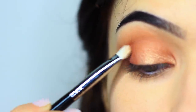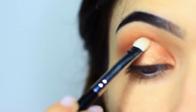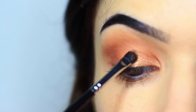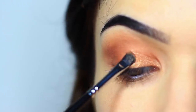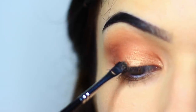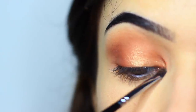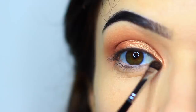We're basically concentrating this on the inner corner and then across the lid. Then I want to take a smaller brush and spritz it with a little bit of water — it doesn't have to be soaking, just a little bit damp. Picking up some of that metallic eyeshadow and applying it with a damp brush will intensify it and really catch the light, so it ends up looking almost like we've applied a metallic and then a slightly lighter metallic over the top. I'm only concentrating this on the center of the lid and the inner corner.